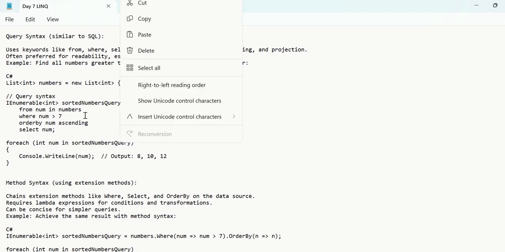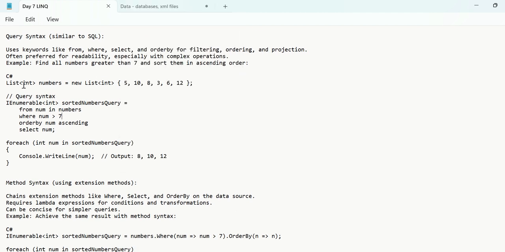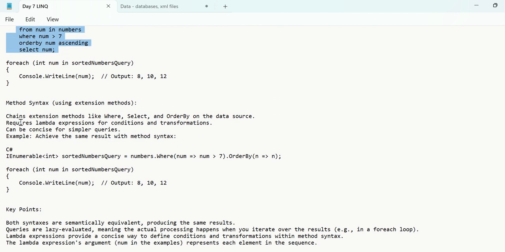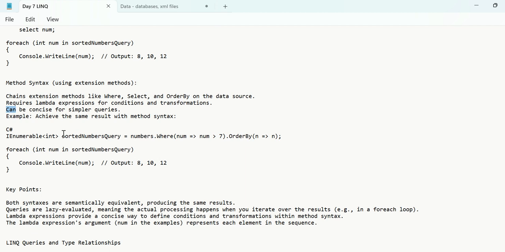If you see here, there is one example. We defined a data source of numbers, and here we wanted to fetch numbers that are greater than 7. The same kind of operation that we have done earlier. And method syntax is chains of methods like the where method, select method and order by method, and inside these methods we require a lambda expression for conditions and transformation, and it is concise.